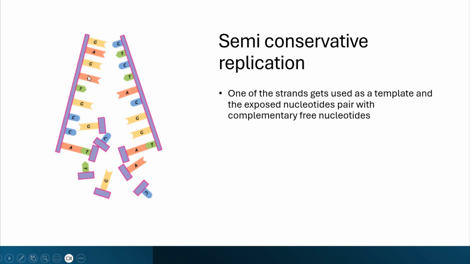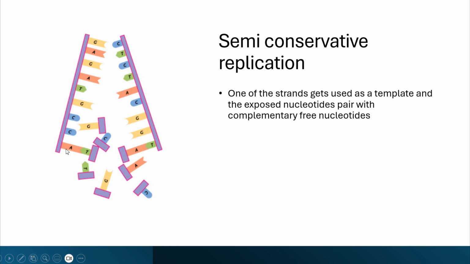So what's going to happen is, when it unzips and you've got these exposed nucleotides, let's say this A, a T will come from there and bond to the A. As you see there, T has bonded with the A. This G is going to bond with that C. Another G is going to bond with that C. Another one's going to bond with that, and it's going to come together. Do you see that? They're going to start bonding with hydrogen bonds.